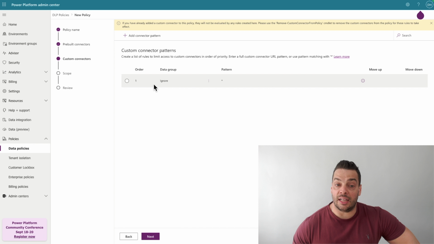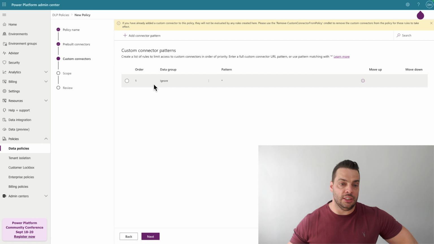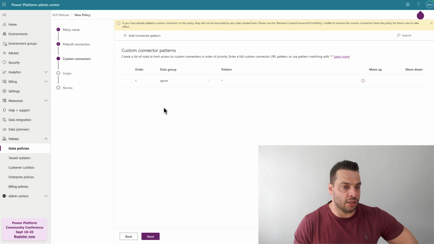And custom connectors are basically a further way of creating open API connectors to things that don't exist already in the Power Platform. A little bit more advanced for what we would call citizen development, but very common practice in standard development of apps and solutions and business flows.